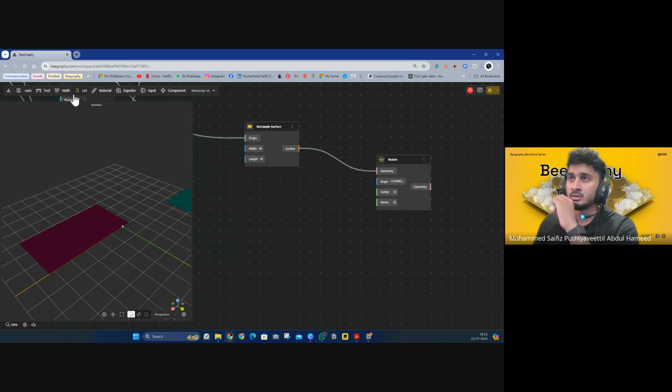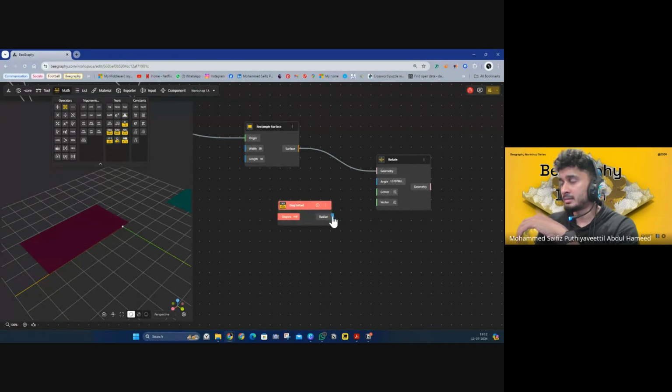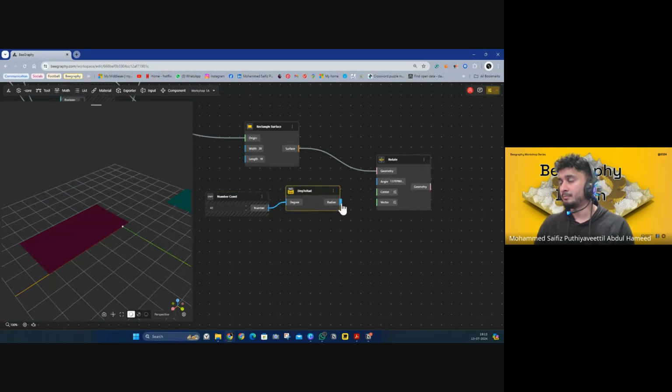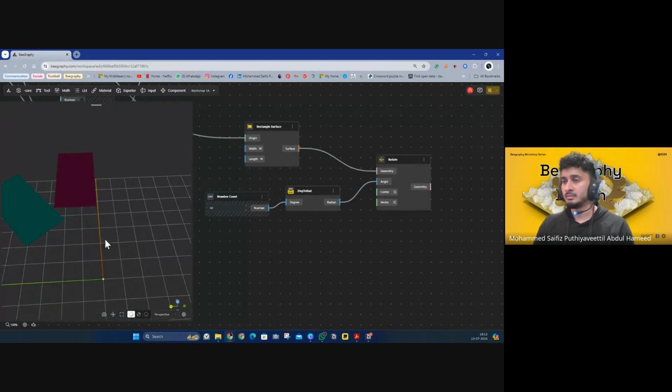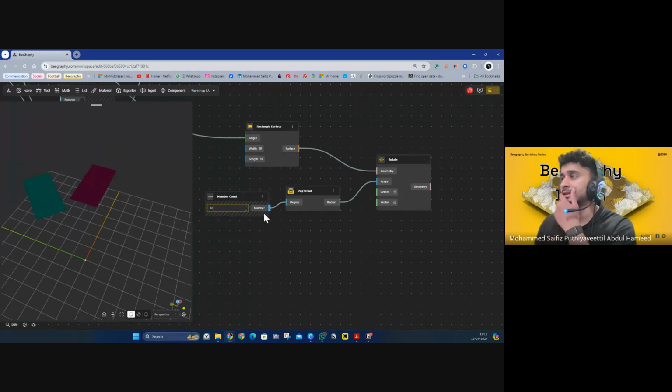So what you can do is go to math under tools, you have degrees to radians. So you bring that here and give, let's say, 40 degrees. Connected. So it gets rotated along this axis. As you keep moving, it keeps changing.